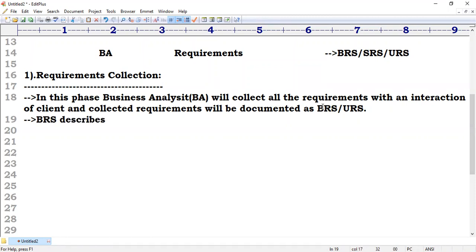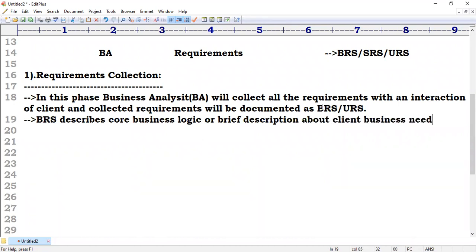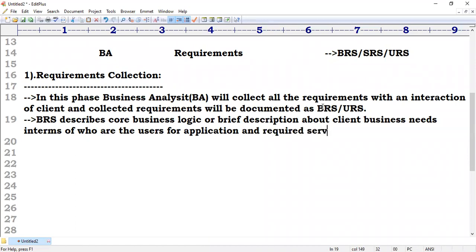BRS describes the core business logic: a brief description about client business needs in terms of who the users for the application are, and what required services there are for those users.